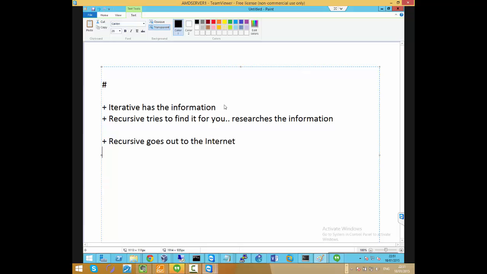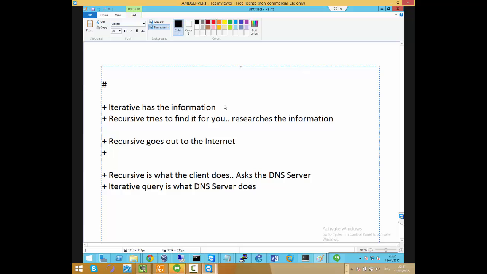Well, I think recursive is what a client does. The client just asks its DNS server, okay, I have a question for you: what's the IP address of yahoo.com, for example? Then the DNS server does an iterative query and says, hello, root server, what's the IP address of yahoo.com?